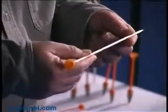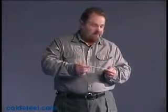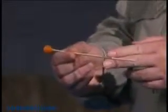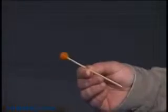It doesn't tear up your targets. It lasts for a whole lot of shots. With a little bit of care, you can easily get more than 100 shots per dart. And it's also pretty effective at hunting. I particularly like it for bird hunting because it transfixes the bird and it keeps him from flying away easily. So it's good for hunting and for target shooting.